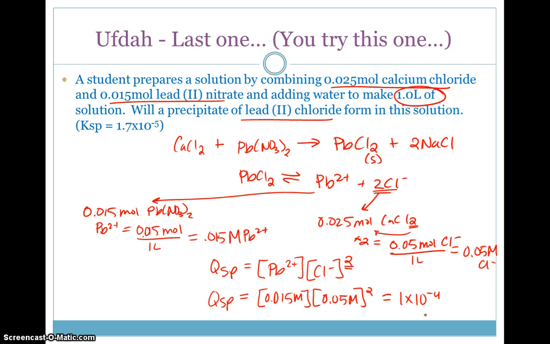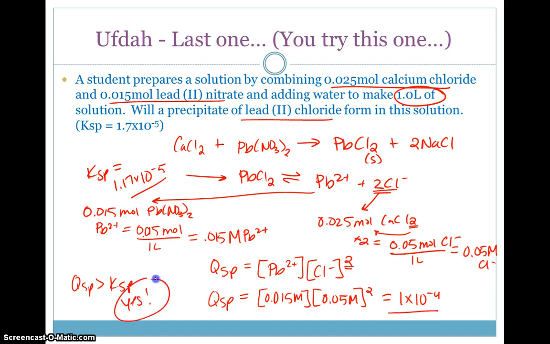So we're going to look up the Ksp for this lead chloride in a textbook, and not the Qsp, the Ksp. The Ksp value from the textbook or the front of your worksheet is 1.17 times 10 to the negative 5th. If I'm comparing the value of Ksp to the value of my Qsp, we can see that this number is much larger than our Ksp. So since our Qsp is greater than our Ksp, we will have a precipitate. So yes, we will see solid.